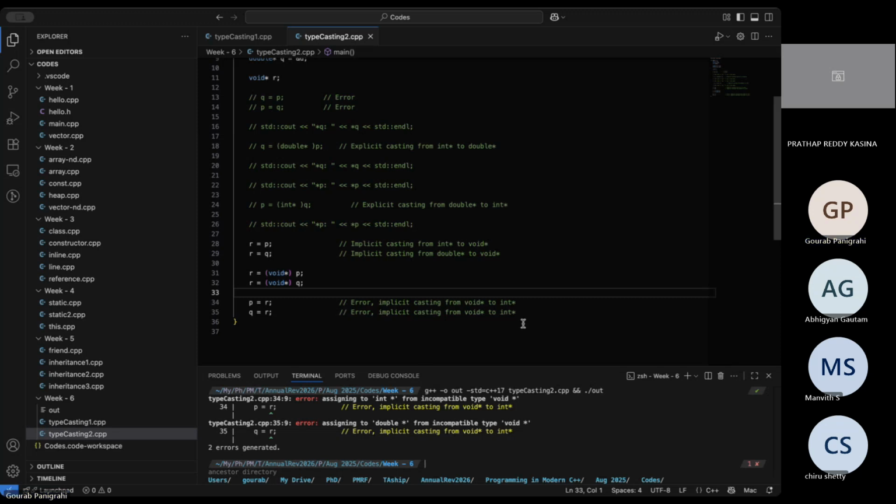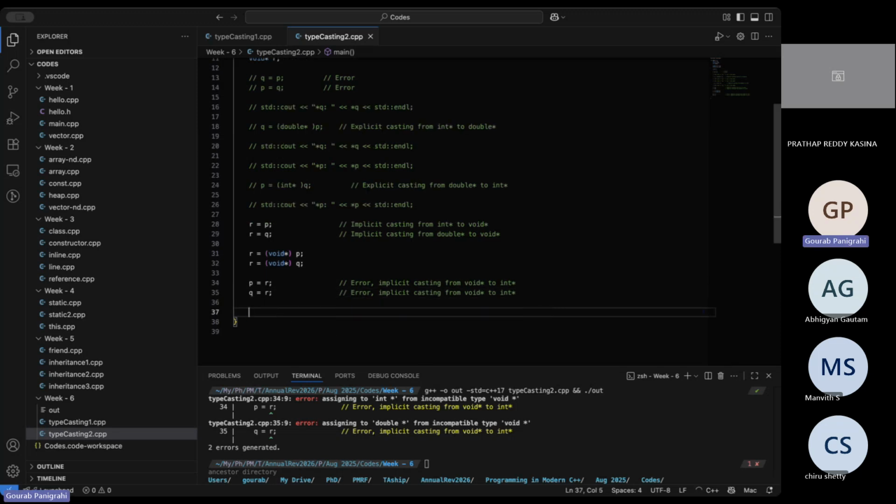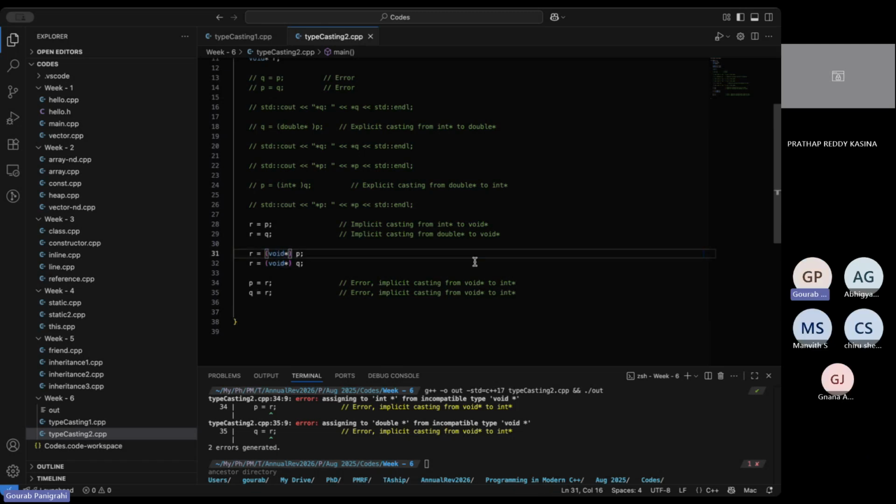But then again the natural question comes: is that not something we sometimes want to do? We can pass around pointers which are void type and treat them as another data type. Maybe I'll treat it as a double in one instance and the same pointer as an integer in another instance. To pass it around to functions and classes, I can keep them as void pointers because I don't have to worry about the data type.